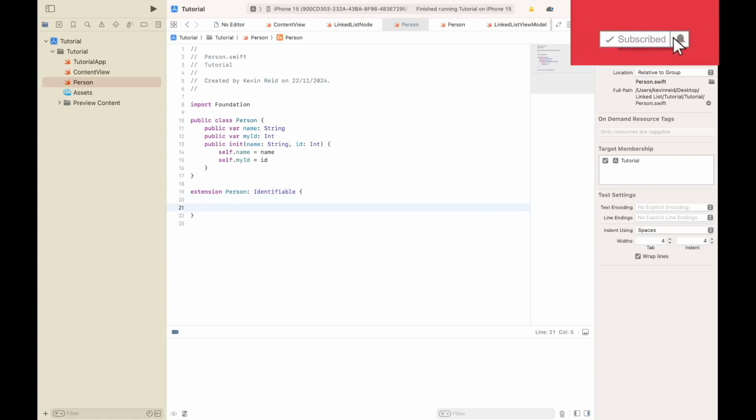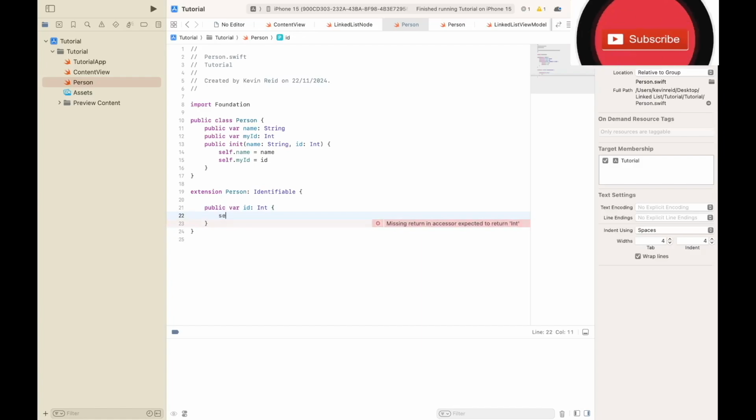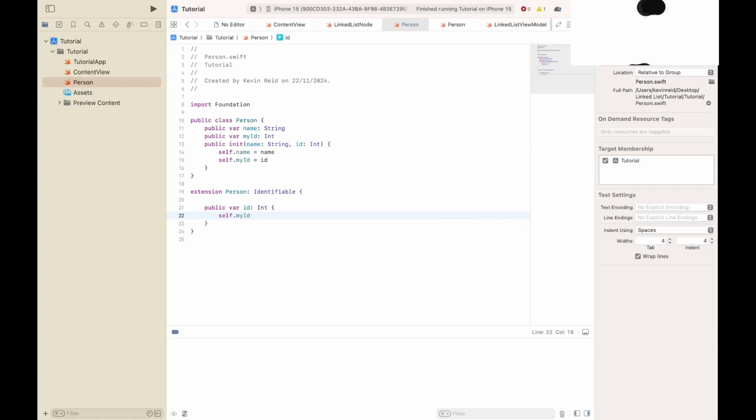We need Identifiable to loop through the values to populate the list. Public var id Int, self.myID, and the purpose of line 22 is to return the person's unique identifier.